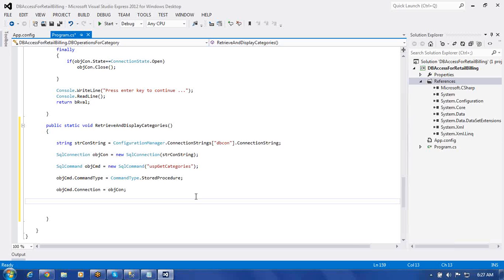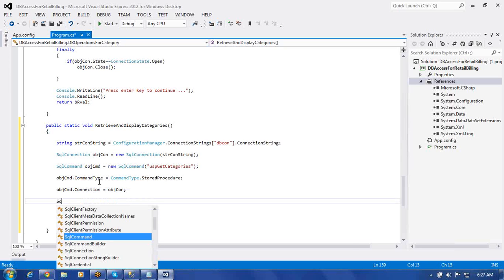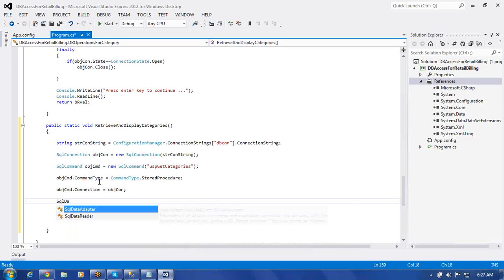This is exactly what we did: first the configuration file. From the configuration file we retrieved the connection string, then created a connection object. After that we created a command object. The command type we kept as stored procedure. To invoke this command you require a connection. The connection is object con. With that we open the connection. Then we can execute. When you execute you are going to get data. Therefore declare a result set. We have SqlDataReader here. SqlDataReader, object reader, like this we take. This is equal to what we have to get from the database there.